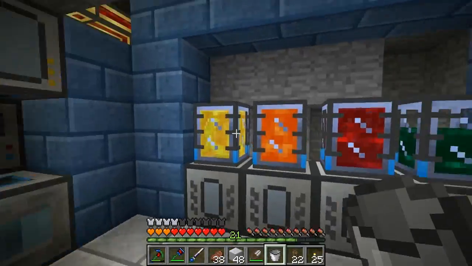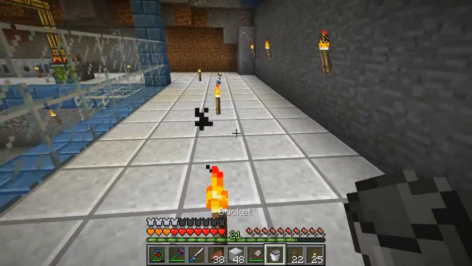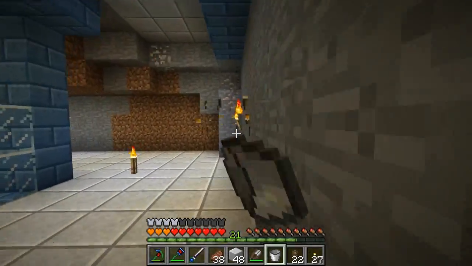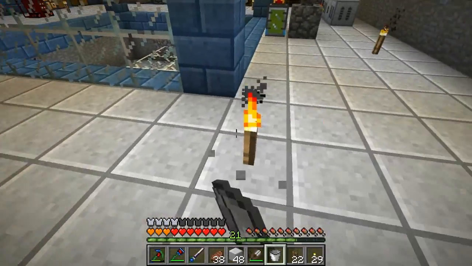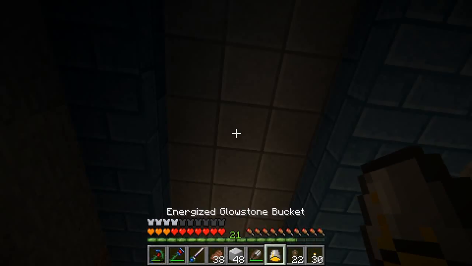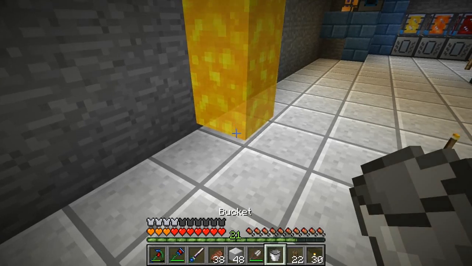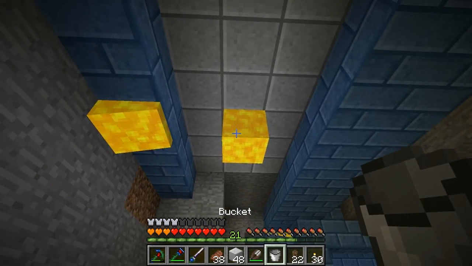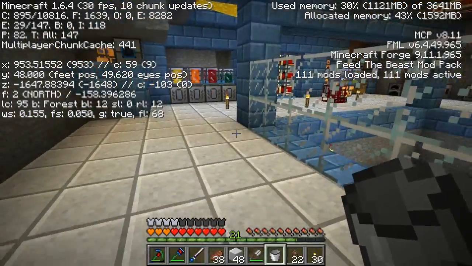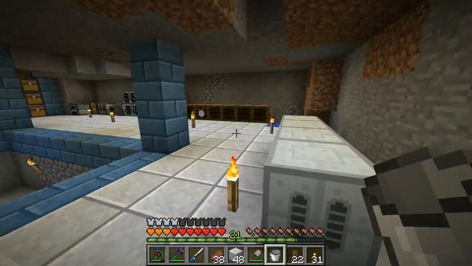So I'm going to try and make a bit of this stuff and get some more over here. Let's try to get rid of the torches too, just to see how bright that is. Hopefully it's bright enough. Is this not... Why isn't that spreading? Oh, is it not a real bucket? I don't know. There we go. That was weird. Let's see. Light level 12. That's plenty bright. That'll be good.